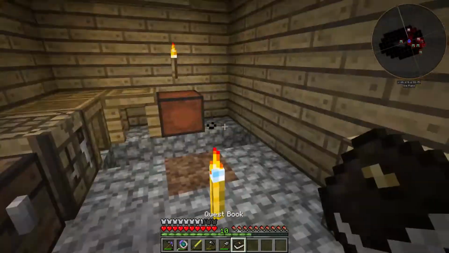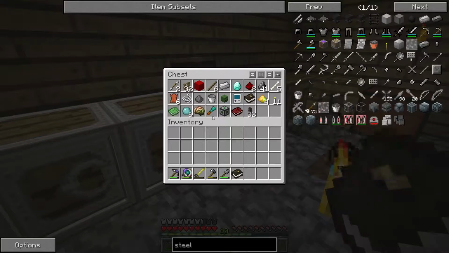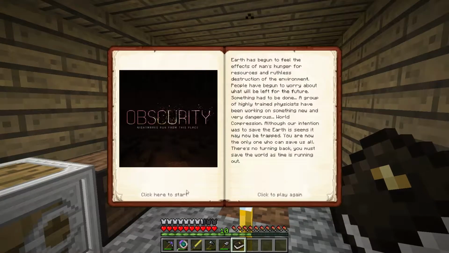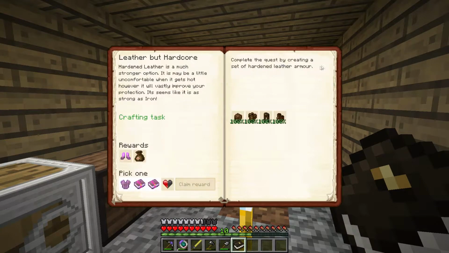So at the end of my last episode, I had been trying to dry out all of my zombie flesh and turn it into leather, which I have now done. I've actually managed to get myself a full suit of hardened leather, which is quite nice. So in terms of the quests that I completed, I think I unlocked all of this, and I think what I was going to go for was probably one of these enchanted books.